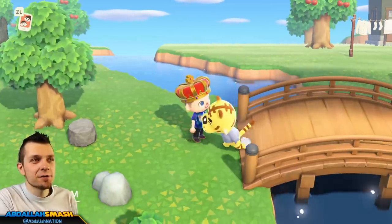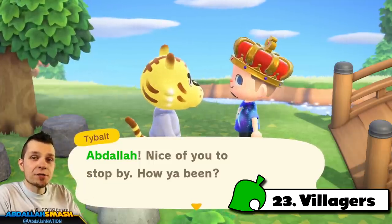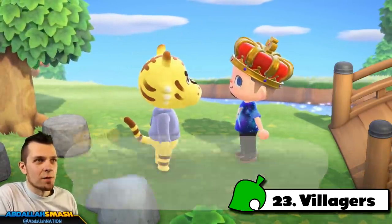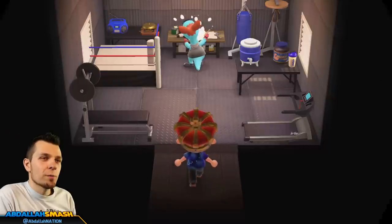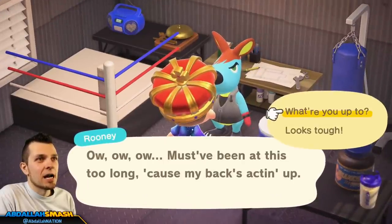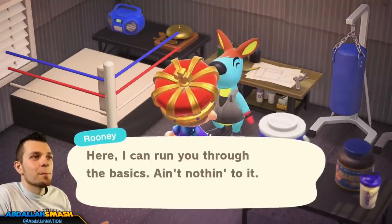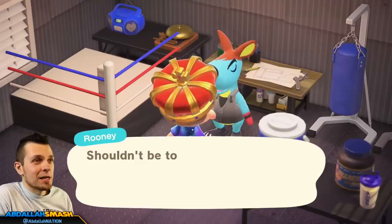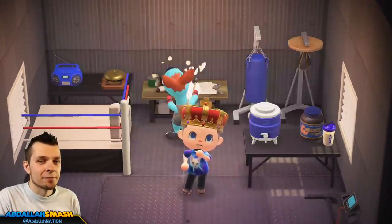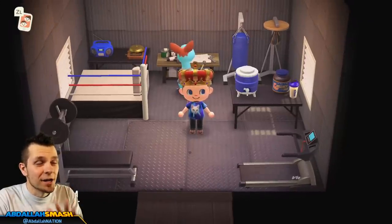The game's not called Animal Crossing for no reason — there are tons of animals that live on your island. The next point is talking to your villagers every day. You never know exactly what's going on with them — they can give you something, run up to you with a brand new emotion, you can go inside their house, or give them items. The more that you befriend them, the more lucrative it's going to be. They might give you a DIY recipe — sometimes really rare ones — furniture, shirts, money, or reactions. Tons of things you can't buy anywhere.